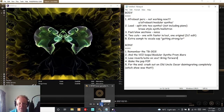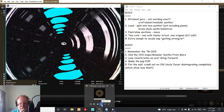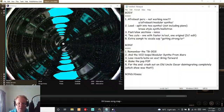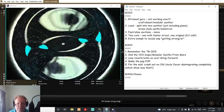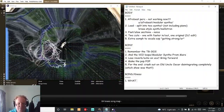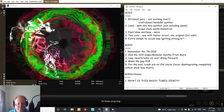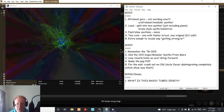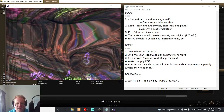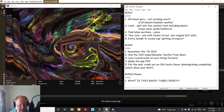Onwards and downwards. The last one is supposed to be Bond, I think. Fuzzy drums. I'm going to have to check whether or not that is, in fact, Bond. It might be Bend. Ooh, I like this. I've got to look back in the project and find out why they are so good.